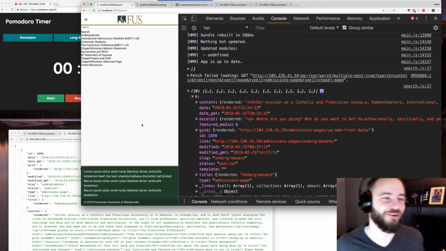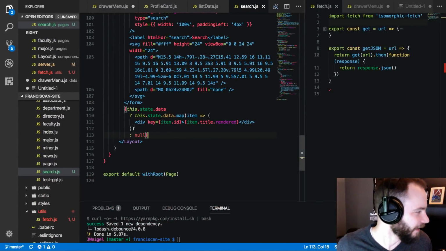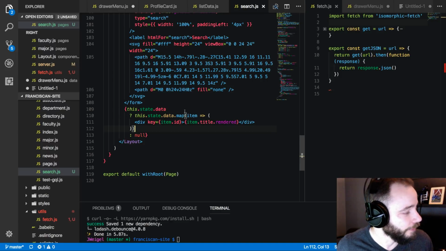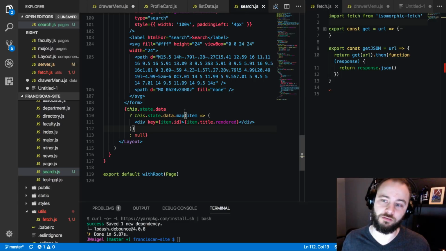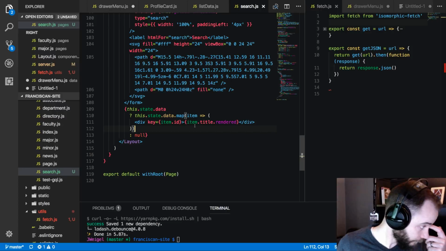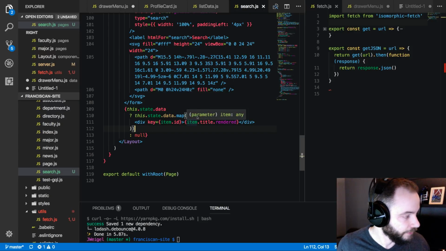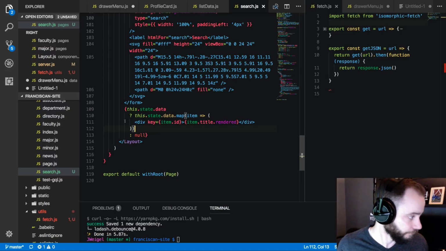All right, so here's what I did. I just said if this state data exists, then I want you to map over all the items. Remember, this state data is an array of objects. We used an arrow function, so for each item, that's going to represent a different object.